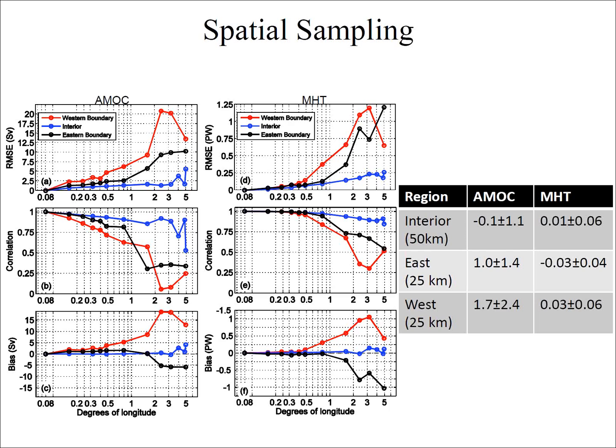And they all agree in terms of the AMOC and heat transport. They follow the same pattern. And you see that the highest errors are in the western boundary. In the western boundary we generally have 25 degrees sampling, and in the interior, the blue one, we have 50. So these are the errors we got in terms of the sampling we currently have. The western boundary is the one that produces the highest errors, so if we could improve the western boundary, that would improve our estimates.